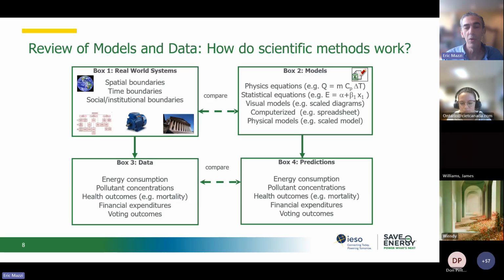And by success, we mean how well does our data compare with predictions? We're going to talk about that too with option D. And of course, we use data to build models, right? Regression models have data from some other system as an input. All these physics equations, like Q equals mass times specific heat times change in temperature, ultimately those equations came from somebody doing measurements of temperatures and heat, and they figured out that this equation fit certain processes, right?